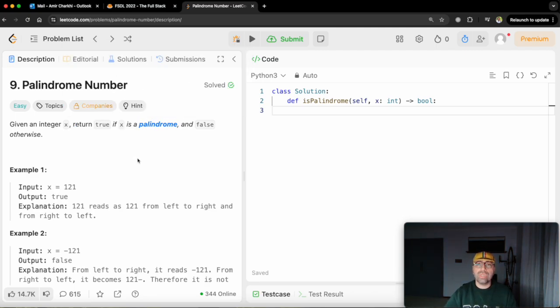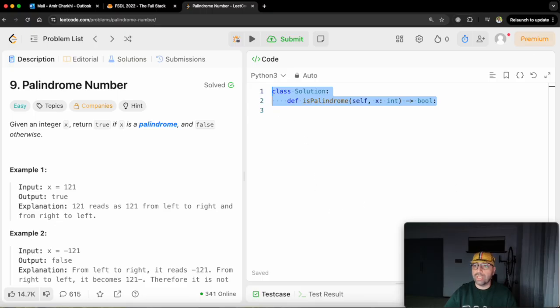Now, how can we really identify if the number the user gives us, that is x in this case, is a palindrome? If you're not really confident about what is already written by LeetCode for you, you can simply ignore it. I'm going to make a video and tell you what this whole thing is, but all you need to do is write your code starting from line 3. For now, let's ignore lines 1 and 2.